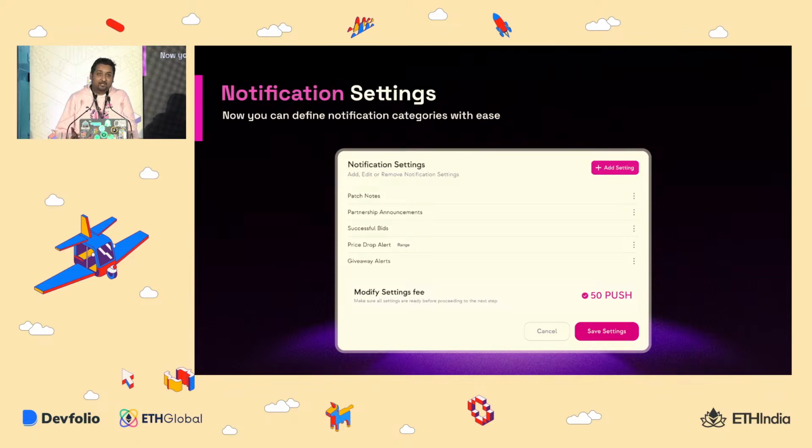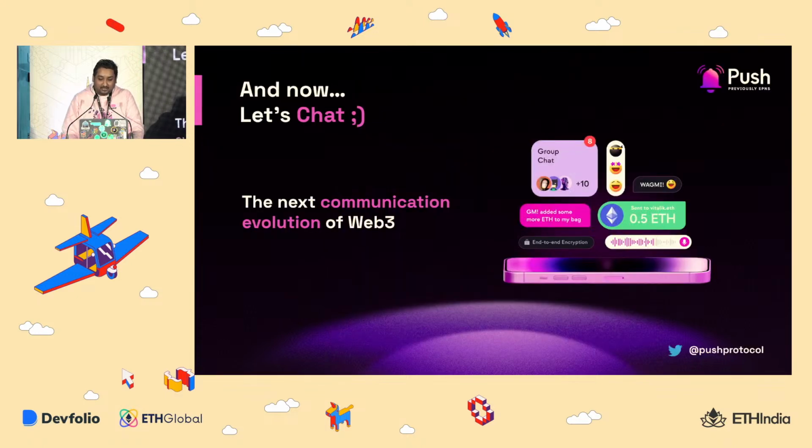We are very happy to announce that from when we started notifications to now, we have become the market leaders in that. And because of that, we spoke to a lot of partners, and they said that apart from just sending notifications out, they wanted to know the preferences of the users. And that's why we have notification settings, and we'll have a workshop to look into it.